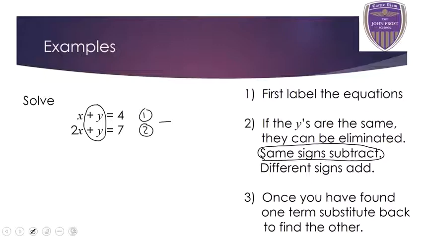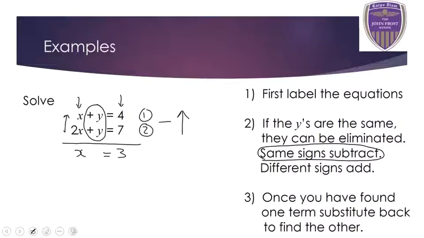This time though, if we have a look at the question, then if we go down the column, x take away 2x is going to give us a minus, and 4 take away 7 is also going to give us a minus. Therefore, it might be easier this time to take away going up each column. So in other words, we can do 2x take away x, which leaves us with x. y take away y is 0y, and 7 take away 4 is 3. I've now found that x equals 3 in this question, and then I do step 3.